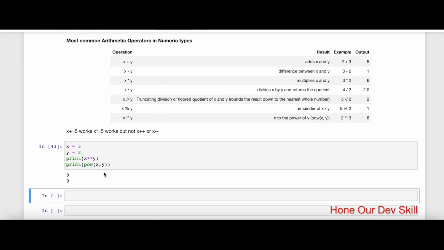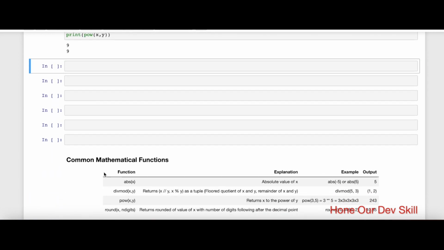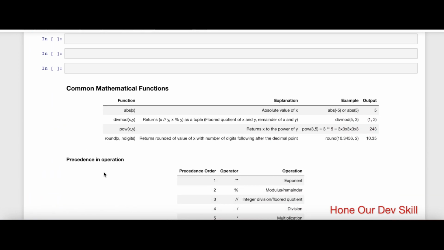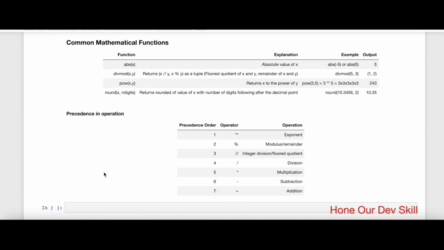So these are the most common arithmetic operations in Python. One more thing I wanted to say is the order of precedence, the way in which it executes, if you have a very long expression.